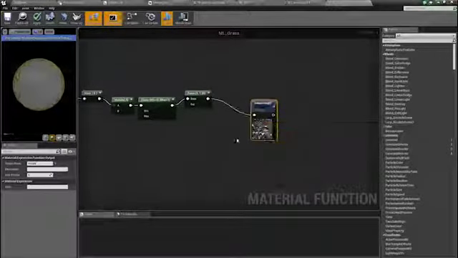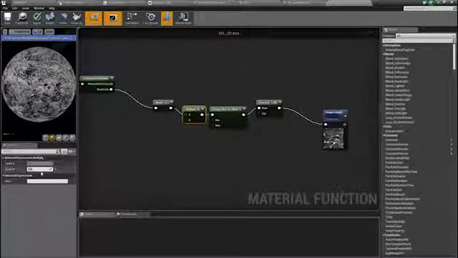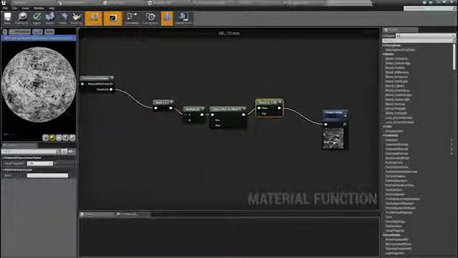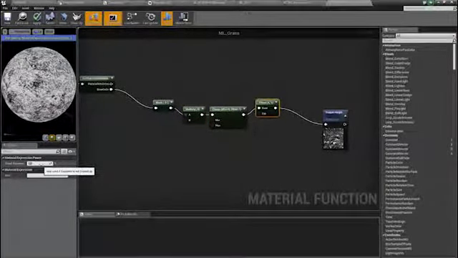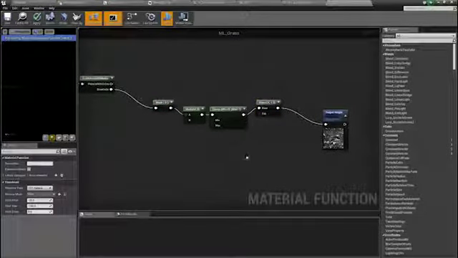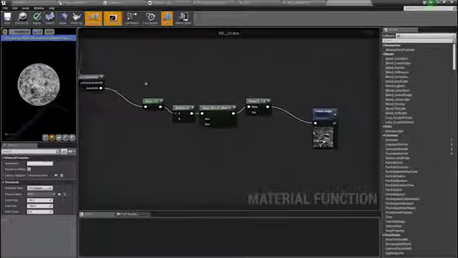So I'm going to go to here, start previewing. That looks like it could be alright, but I'm going to increase my multiply to be a value of 5 so that the grass is quite high. And my contrast at the moment is set to 1.5. If I set it to 1, it's that. 2, it's that. So, you know what? Actually, maybe 1.3 or so. Yeah, that looks pretty good. So we've now got our height set up. Our multiply is set to 5. Our power is set to 1.3.